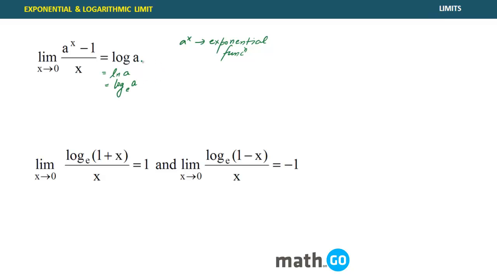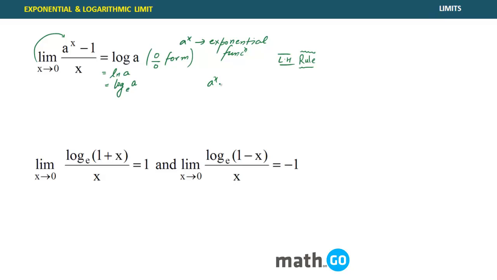This is the answer. And again, if you check, this is nothing but 0 by 0 form. Again, this is much more important. Why? Because if you substitute x equal to 0 in the power, you will get a raised to power 0, which is 1. 1 minus 1, 0 divided by 0, 0 by 0 form. Also, you can prove this by LH. Now, this is how you should practice the LH rule, that you do most of the questions by LH. In fact, the proofs of most of the theorems also.